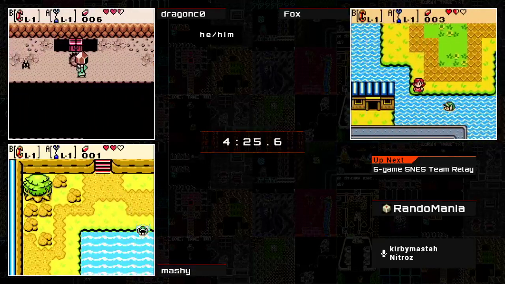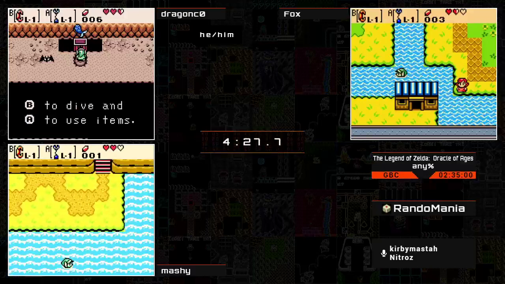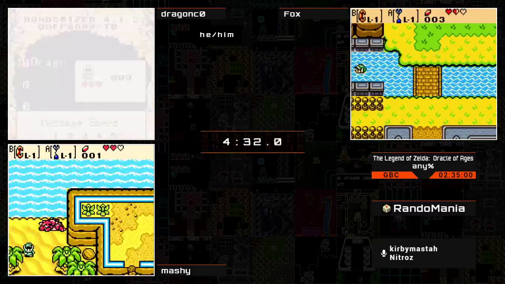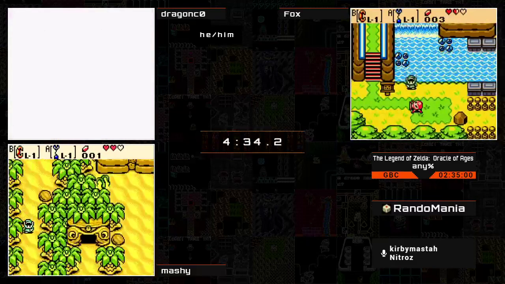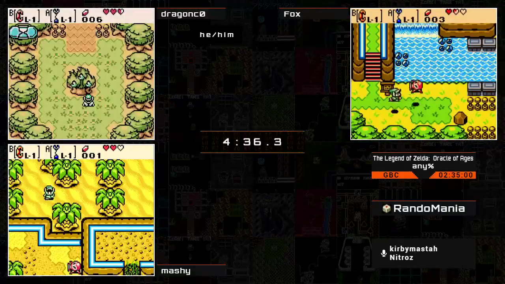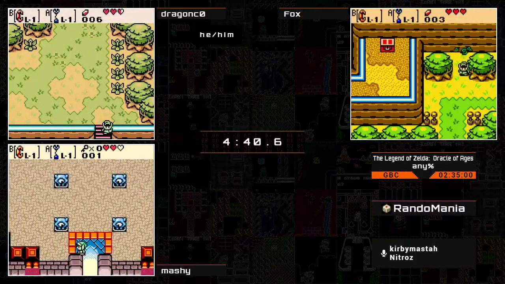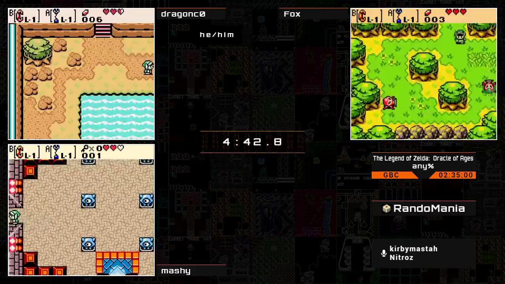So as you can see, the mermaid suits can allow them to swim in the deeper water, which is gonna allow them to basically traverse the entire overworld, except for time traveling, which is really nice. It's gonna open up a lot. First dungeon 1 and dungeon 3.